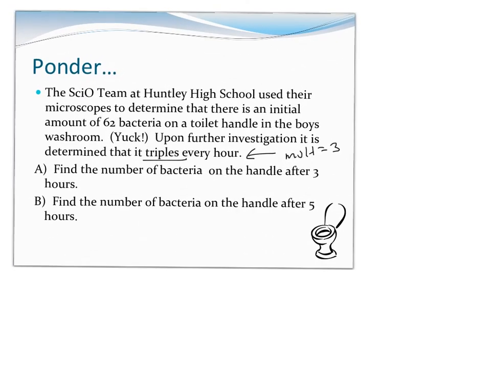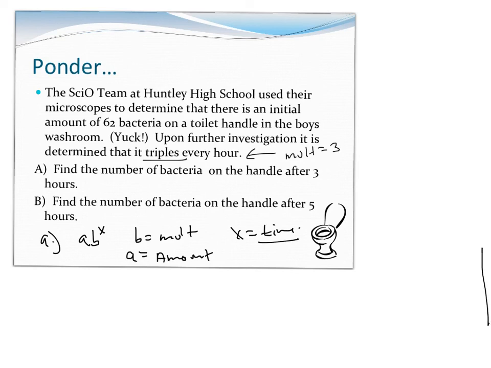And our equation, so if we look at A, we're going to do that first, is going to be of the form A times B to the x power, where B is our multiplier, A is our initial amount, x is generally time, but how long are we evaluating? So I'll put time up there because that's generally what it's going to be. So let's do A first.